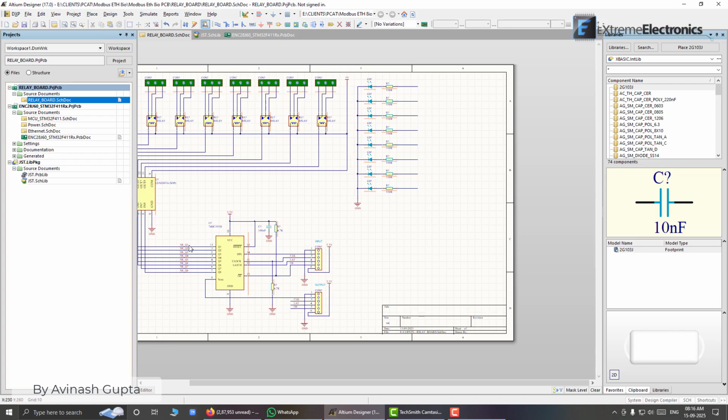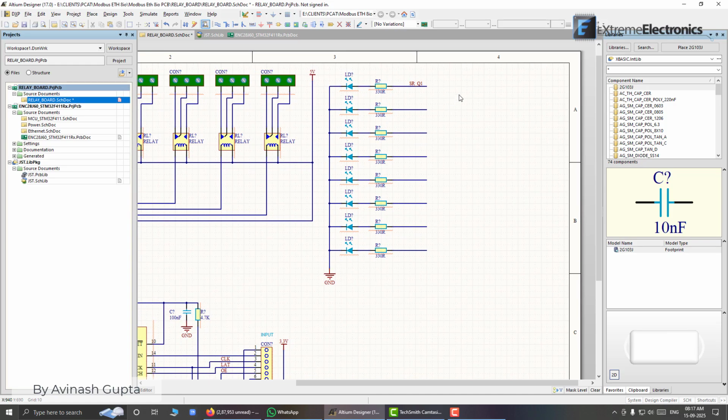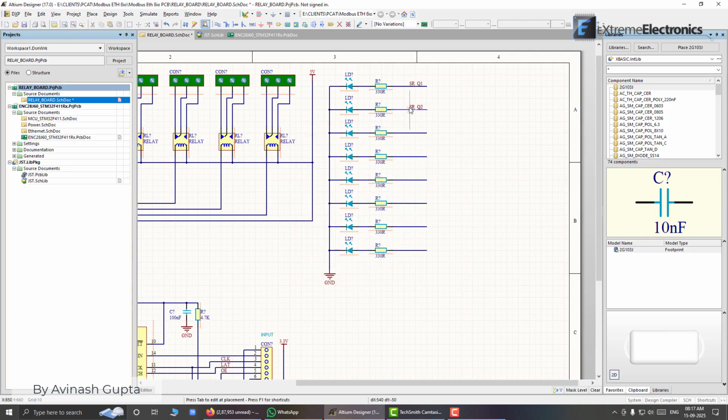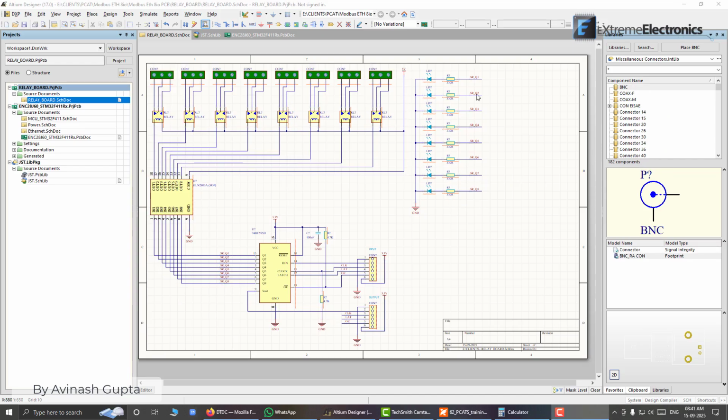Now we'll copy net labels from, let us move it like this. Now copy net label from here, Q1, or simply place net label. Now it is 9, change it to 2, again 2, 3, 4, 5, 6, 7 and 8. You can also move this net label like this. Great, so now we also have the indicator LEDs. Now we almost have everything that we need in this circuit design.